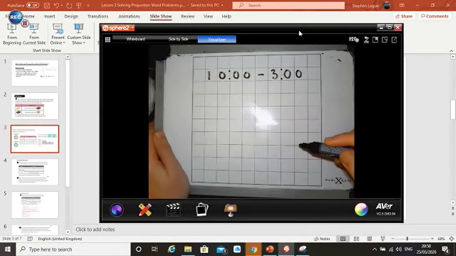Let's draw out the bar model for each of the activities based on what we know.